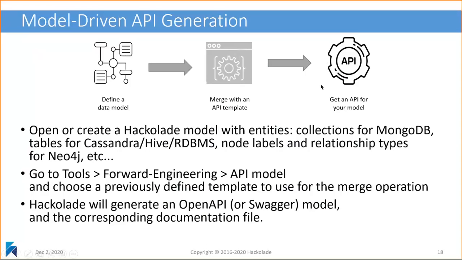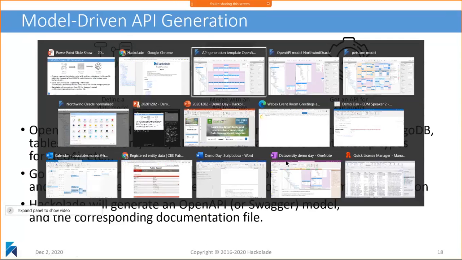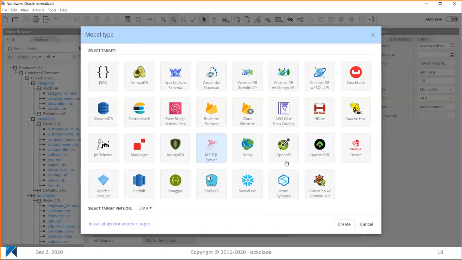So now let me switch to a hands-on demo of our solution. So we have seen that Hacklite supports a variety of technologies. This is done through open source plugins which can be downloaded from GitHub. But you should only download the plugins for the technologies that interest you, of course. If you want to generate APIs from models, the feature we're demoing today, you also need the plugin for either Swagger version 2 or OpenAPI version 3.